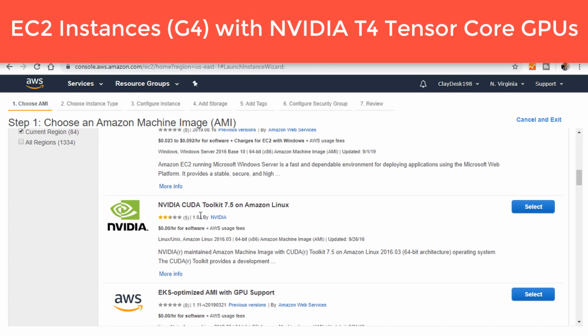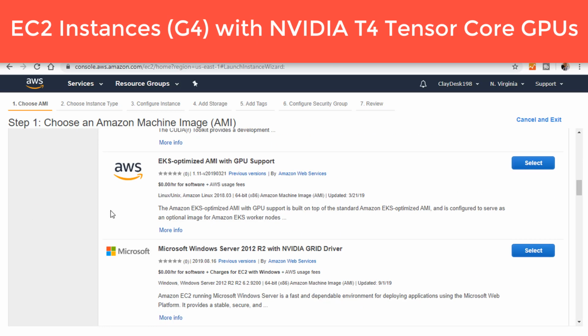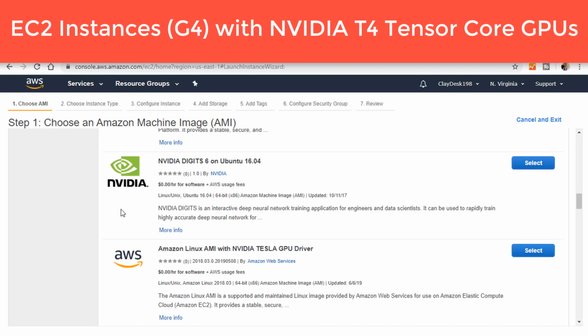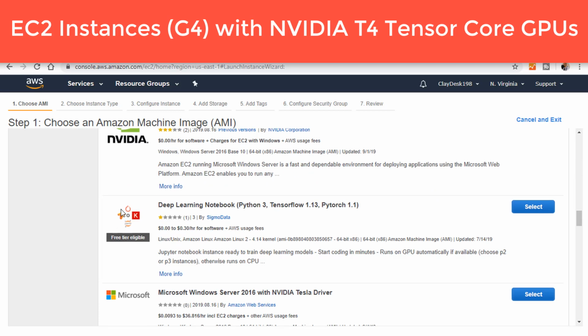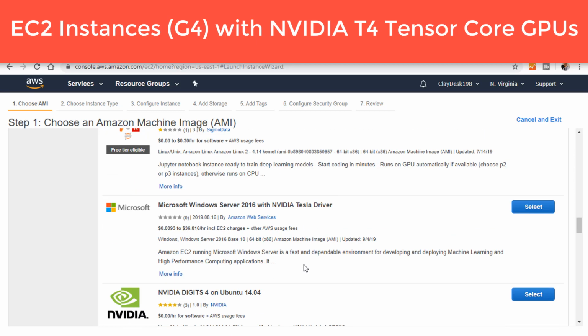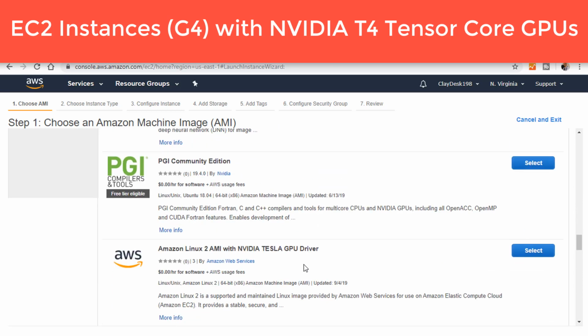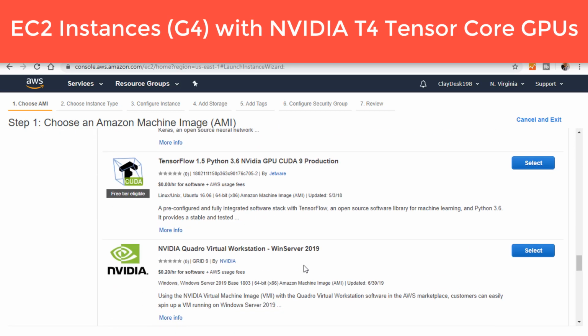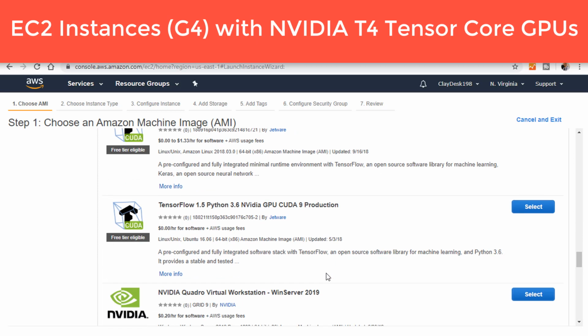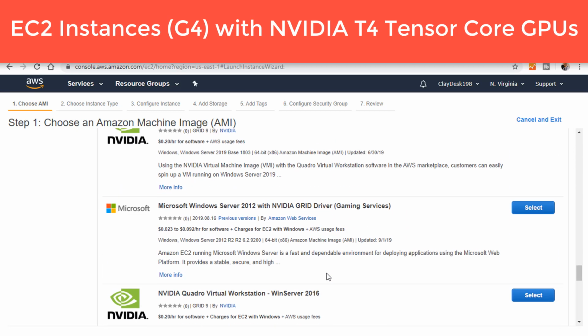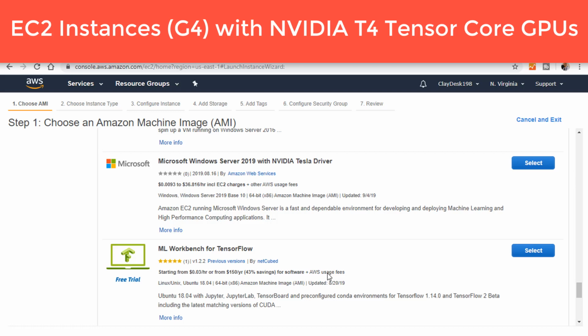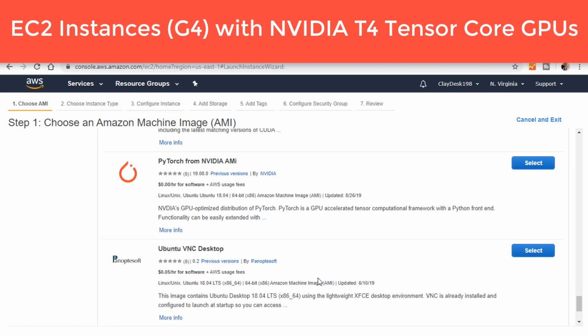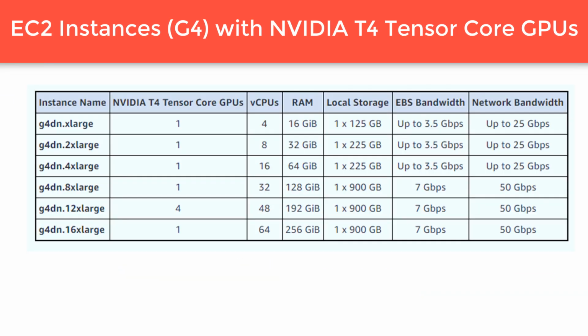The G4 instances powered by AWS entail the second generation Intel Xeon Scalable Cascade Lake processors, with up to 64 CPUs, built into the AWS Nitro system. So you can see the specs of the EC2 G4 instances with the Nvidia T4 Tensor Core GPUs are pretty fascinating, pretty powerful. Next I'm going to show you the instance sizes.